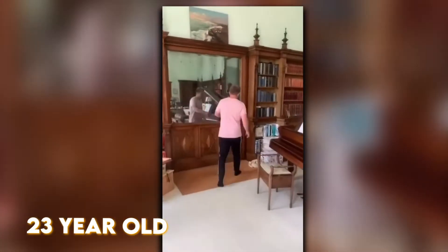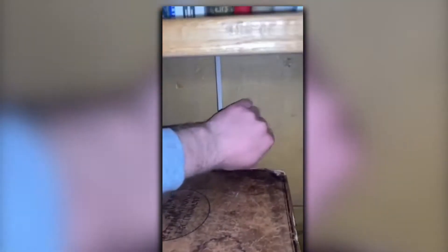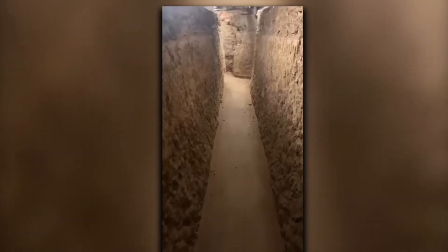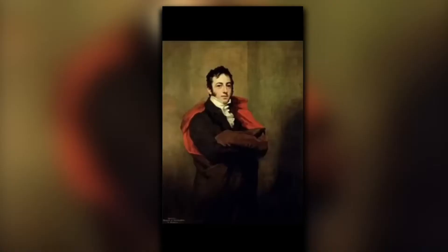Secret Path. A 23-year-old property developer in Sussex, England discovered hidden passages and rooms in his family's 500-year-old estate. Freddie Goodall spotted a concealed doorway in the library while examining old photos, leading him to uncover a secret room behind a bookshelf. Further exploration revealed underground tunnels and multiple hidden chambers, believed to have been servant passages. The mysterious spaces held surprises such as an old safe with books dating back to 1848, school materials from the 1900s, and a chalk-marked brick wall. Goodall speculates the passages were used by servants for discreet movement, and left the property saying there was so much history he did not want to ruin it.